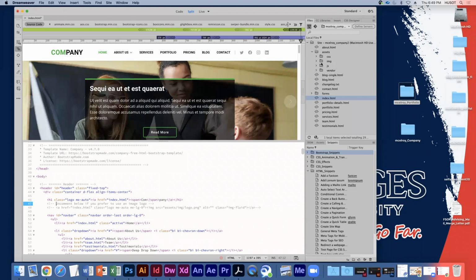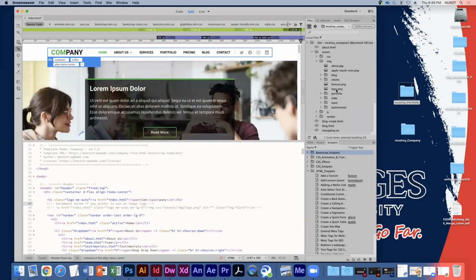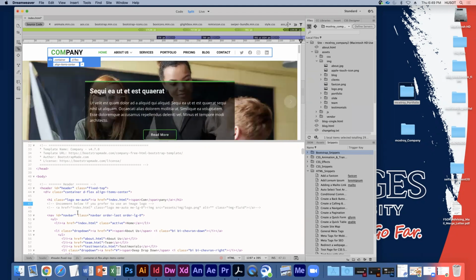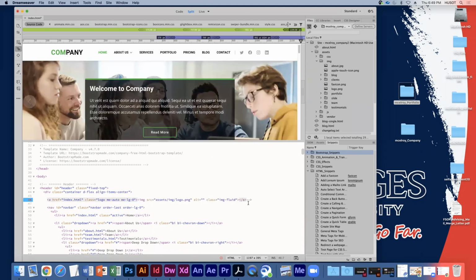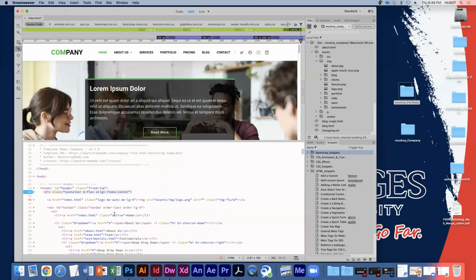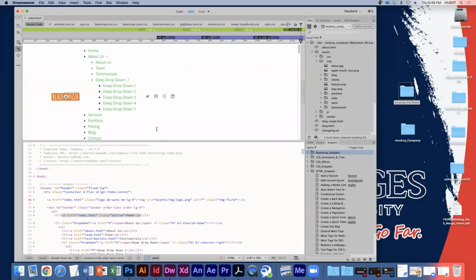So I went ahead and in the images folder, I created a logo.png, which is right there. So I'm going to go ahead and replace the text. See the text there? I'm going to go in and replace that text with the logo. So I'm going to highlight this to get rid of that information. See how there's only an href now? And I'm going to tinker around with it a little bit here. So let's see what we have going on here.